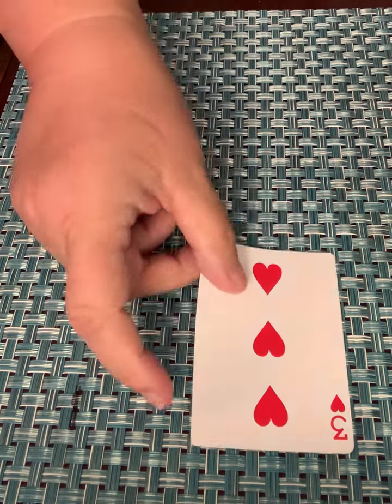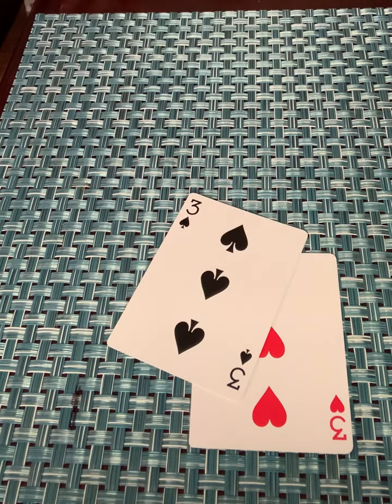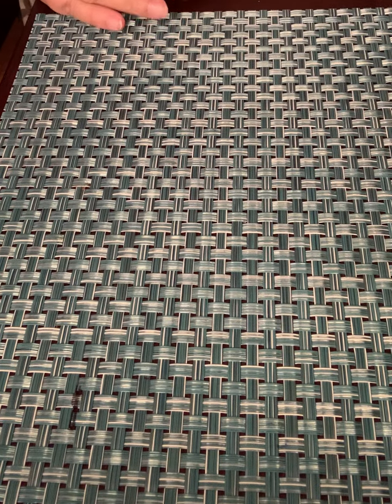So in this game, the red cards are negative and the black cards are positive. And this game is called Zero the Hero. So you're trying to be the first one to get all of their cards, or as many cards as they can, to add up to 0, all right?